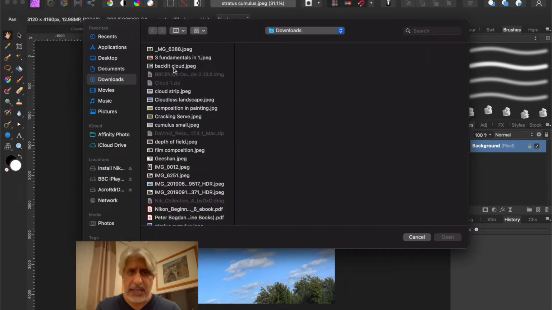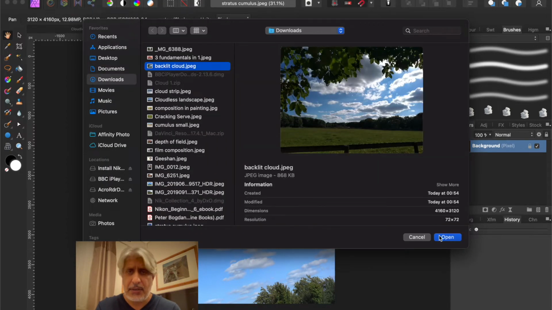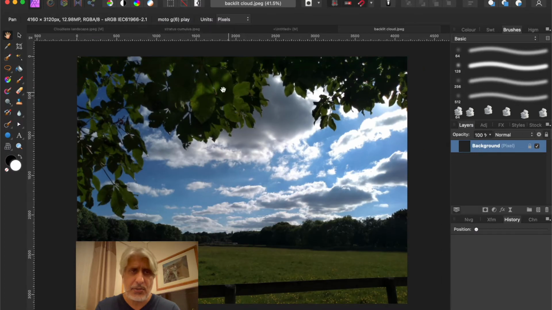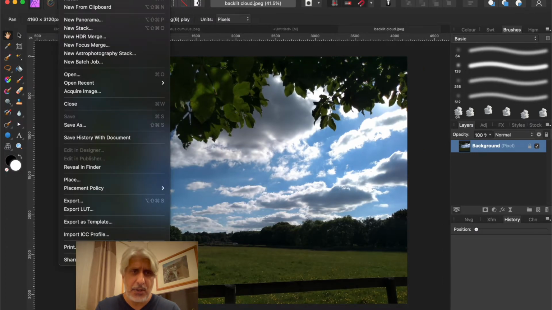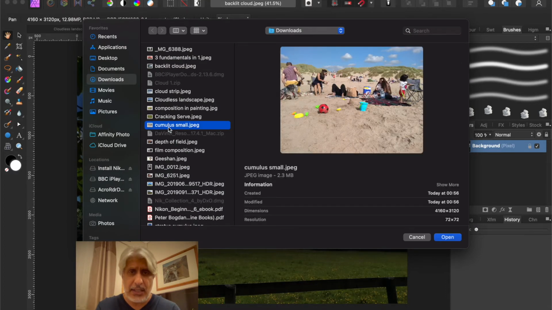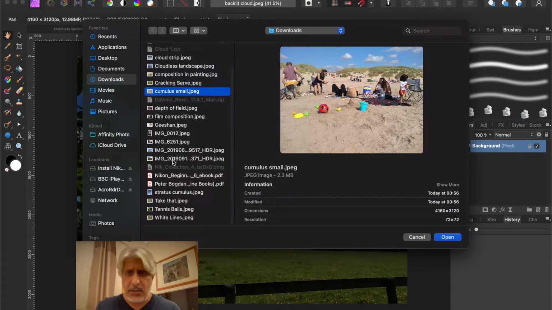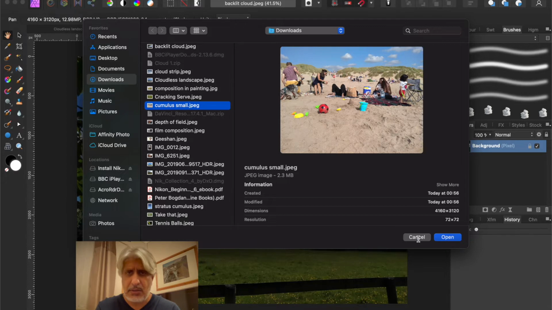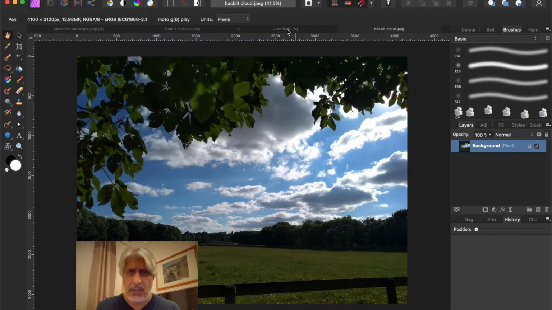Okay, so backlit cloud, there's 2, and then we'll open a third one, so we can get them all ready. I could have had them all there initially, but I wanted to just show you the sequence. Okay, let's just cancel that.